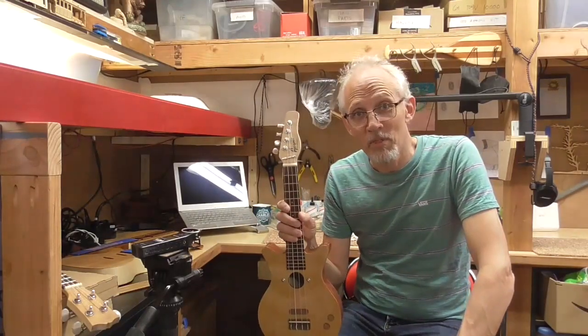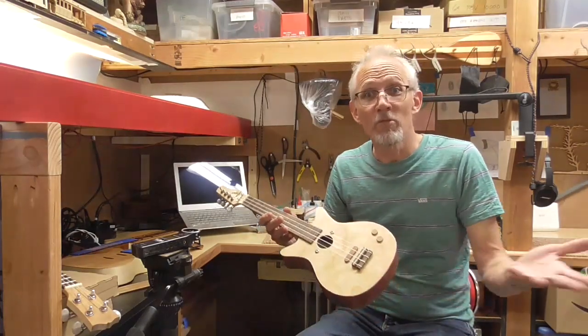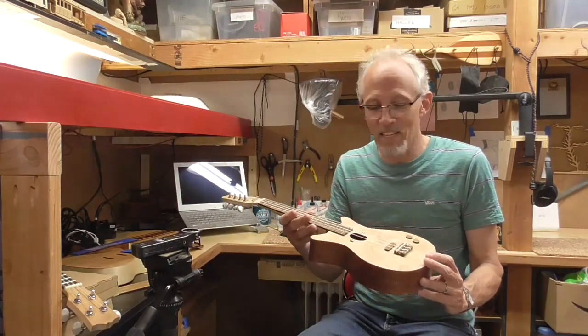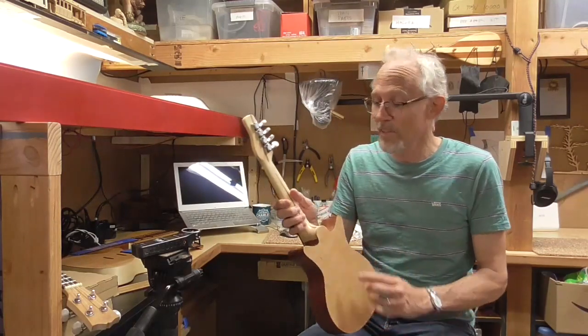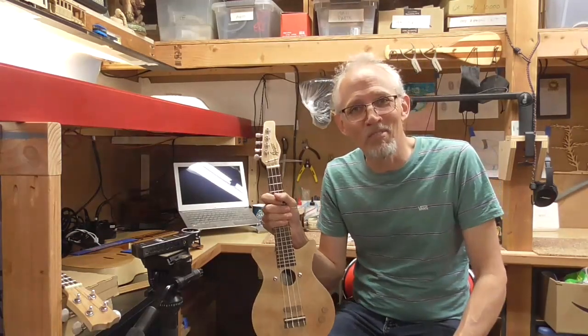So the original plan with this ukulele was to try and build one out of simpler materials that I could do quicker using the machines that I have in the shop to help me along the way and still end up with a really nice instrument that played nicely and sounded good. And I wanted to see if I could do that. Also, I wanted to figure out if I could make my own neck. So I think I've answered some of those questions and maybe not all of them. I'm going to have to make more to find out.